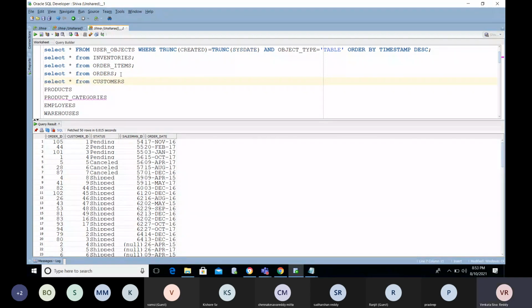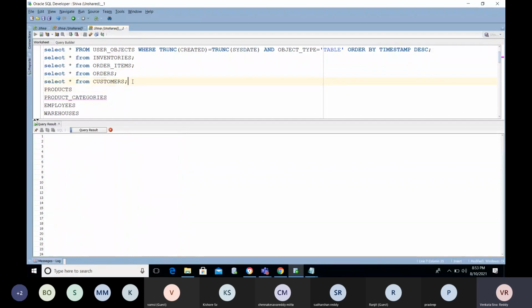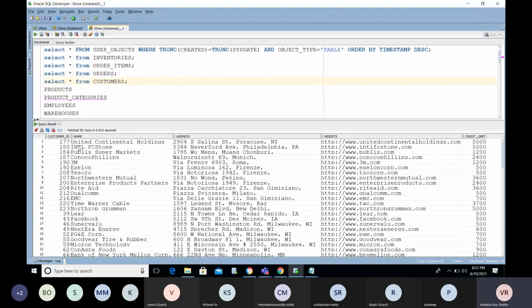If you want to get which customer the order is placed for, and the customer details, you will get the customer details in the customers table. So, United Continental Holdings. If you want to find out the address and all those things, you will get it in the customer table.